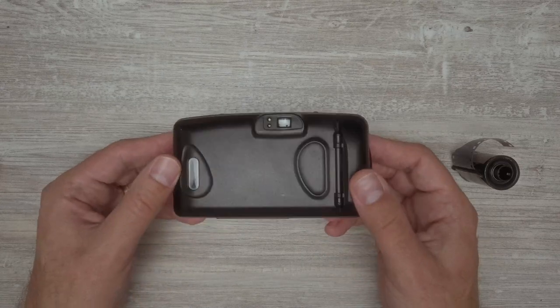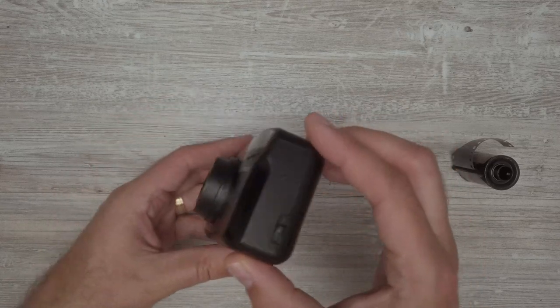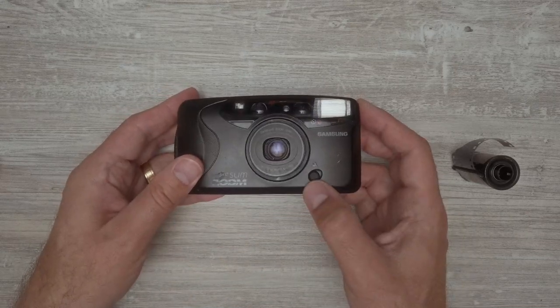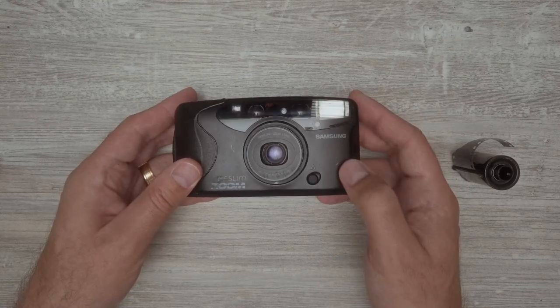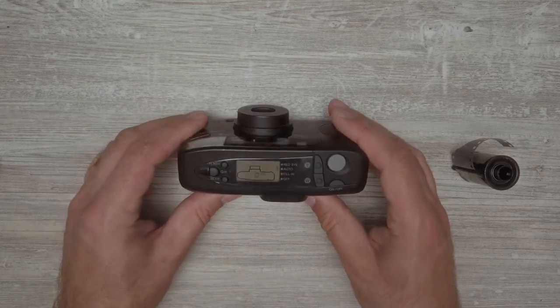So first, let's take a look at the camera. This is the back. Nothing on the sides here. On the front, you do have one button, and I'll get to that in a second. Get the flash here, and all the usual things that a point and shoot would have. And so here's the top, and this is really where everything is.